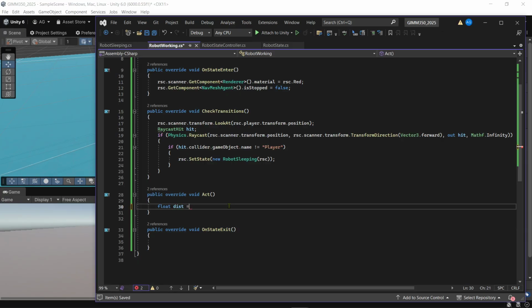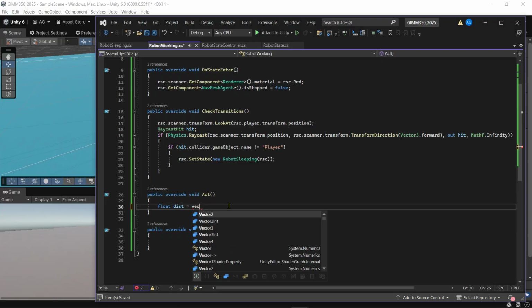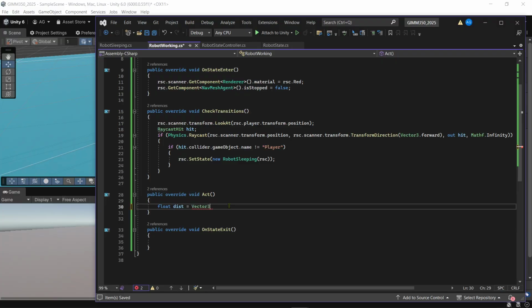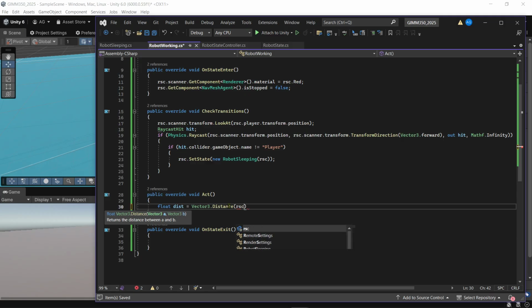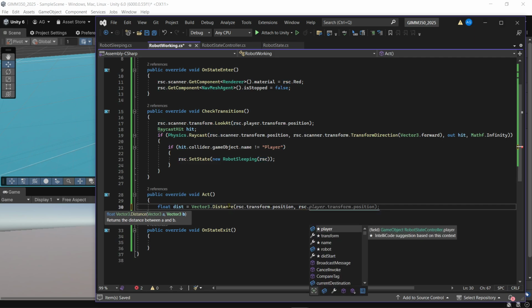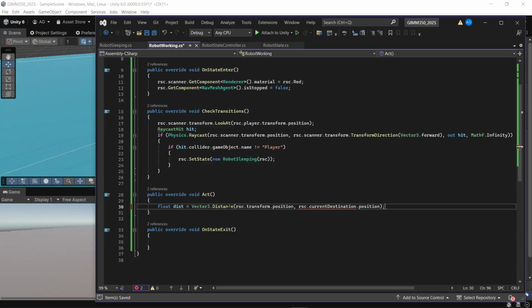So distance, we're going to get a Vector3 called distance, and we're going to get the position of the robot. So we'll get its transform position, and then we want to know how far away it is from the current destination's position, which is a transform. So if it's a transform, we can just call the position.